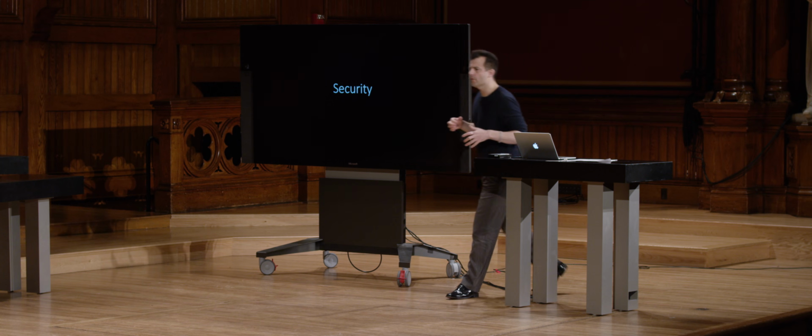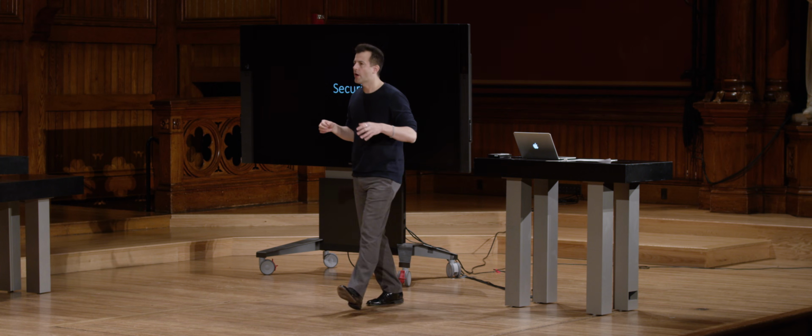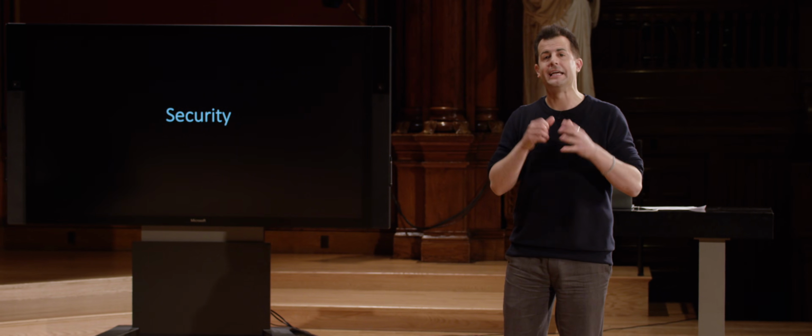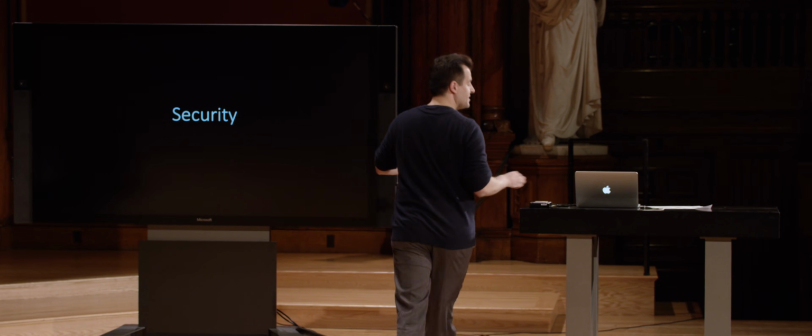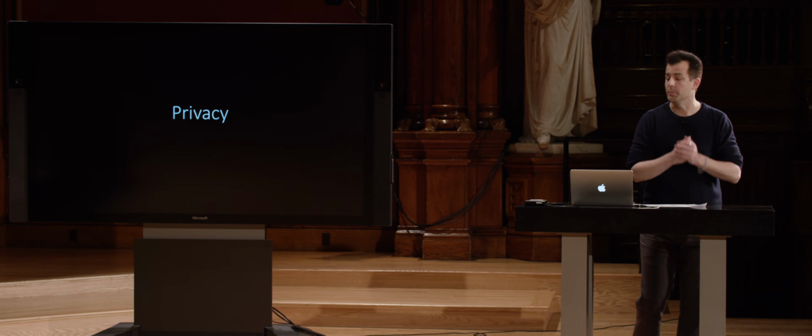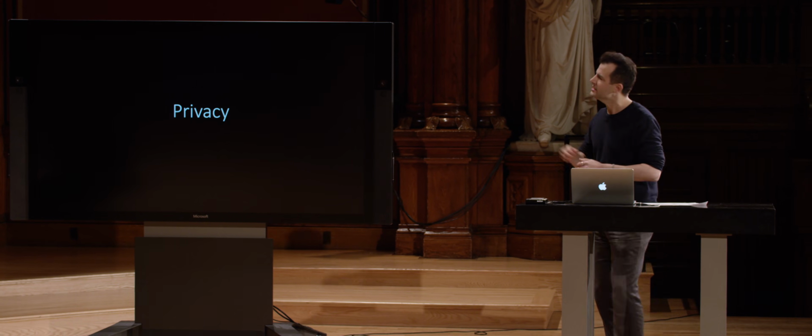Security. Let's start off with some scary stories about how your data and your devices are under constant threat, even if you don't necessarily realize as much yourself, and then consider how we might defend ourselves against some of these threats. Let's start, for instance, with privacy, keeping folks from seeing data or things that you don't want them necessarily to see. And specifically, let's consider this.